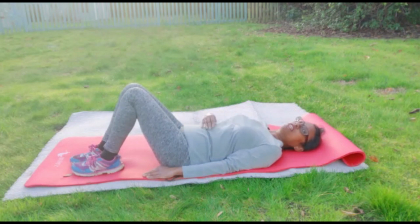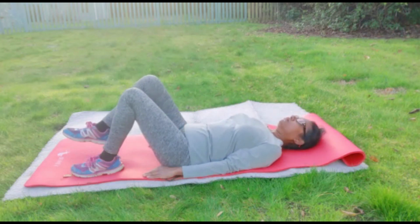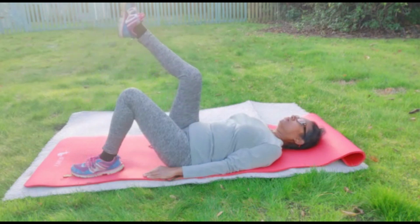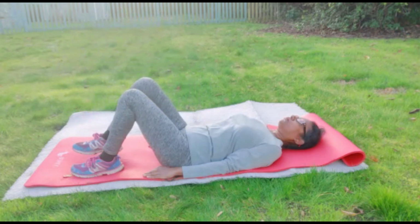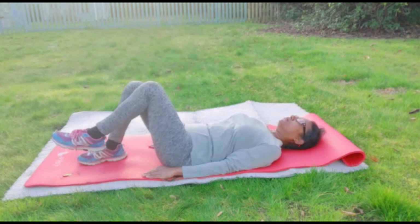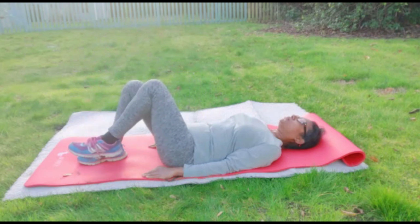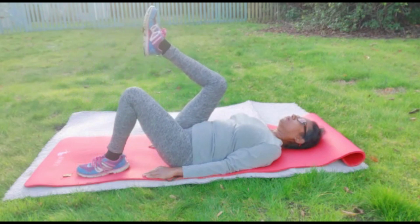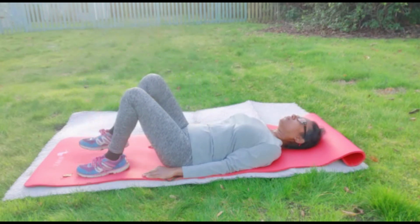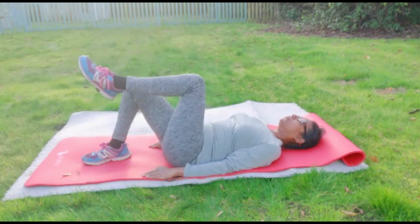The next variation of the same exercise, while holding the core muscles, breathe in, breathe out, but there'll be a variation in the legs. That's how you will breathe in, breathe out. Breathe in, breathe out. Breathe in, breathe out. Breathe in, breathe out.